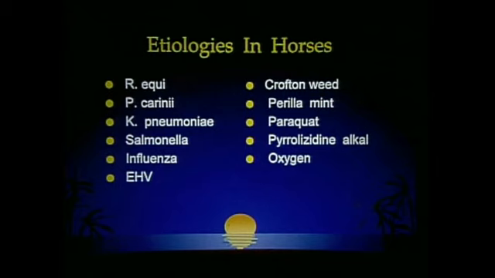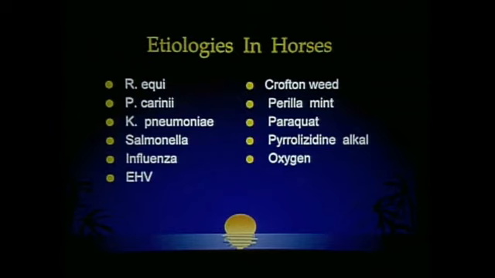The etiology suggested, if they belong to the infectious category, included Rhodococcus equi, Pneumocystis carinii, Klebsiella pneumoniae, Salmonella. The influenza virus and the equine herpes virus have been suggested as being involved. In some instances, they were actually demonstrated, by isolation, cultural or viral isolation, or immunohistochemistry. But it only involved a certain category of animals, not all of the animals. Many of the animals were simply sterile. They had a sterile lung.